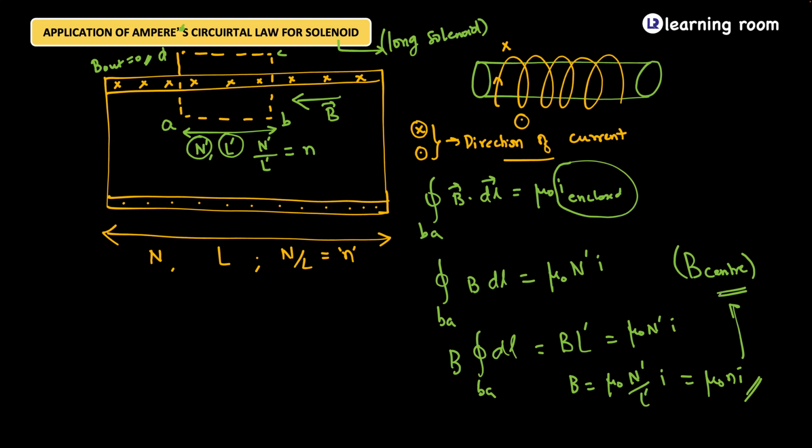An example: yesterday we discussed a concept in the galvanometer, sensitivity. Go and check what I told there. What are the factors on which the sensitivity of a galvanometer depends? It depends on four points: N, B, A, K. So it depends on the number of turns. If you increase the number of turns, its sensitivity increases.